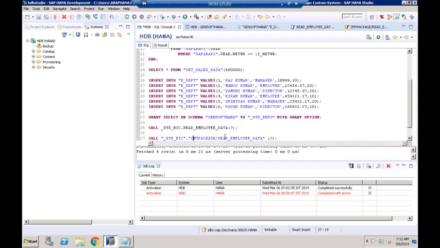Just like in Java we have JDBC, Java Database Connectivity, for the HANA database we have ADBC. Using that framework also, I can consume the procedures from the ABAP layer. I'll discuss that part in the next session, tomorrow.